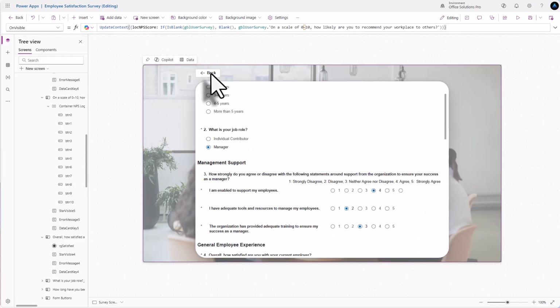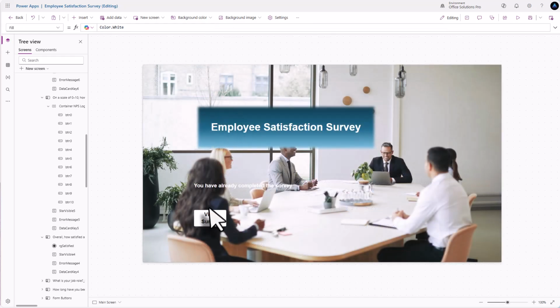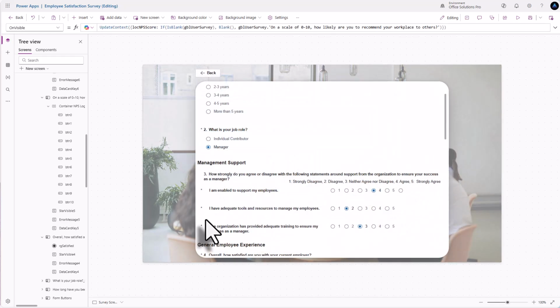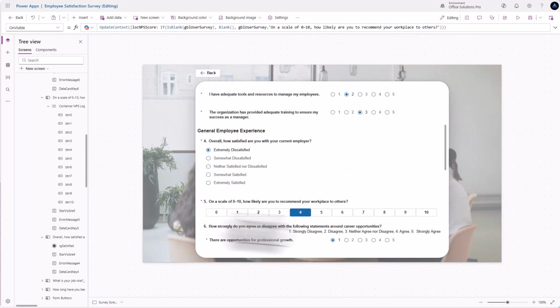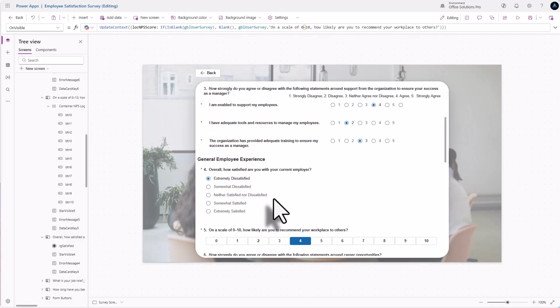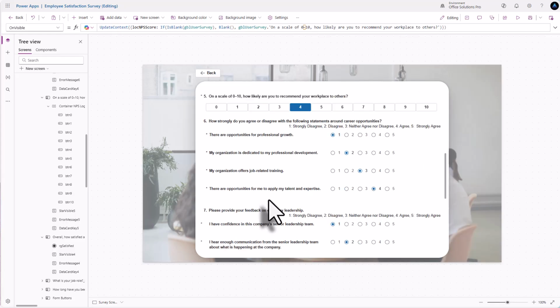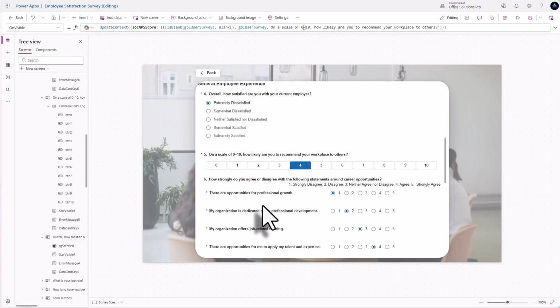So let's go try it. We'll hit the back button here and then view the survey. And if we scroll down, there we go. Now it is working. But as we can see, I made this edit. So if you wanted to be able to allow the user to edit their survey, this is working exactly the way that you would want to have it work. It allows them to make their edits and submit it.